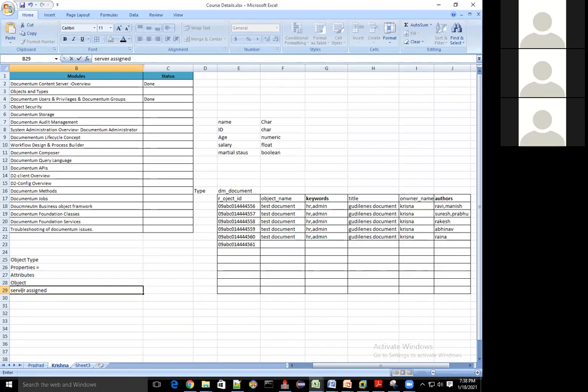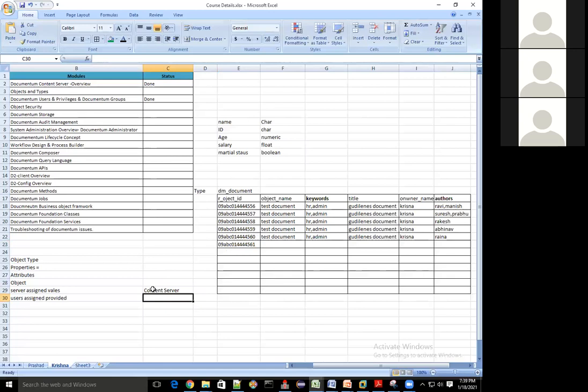They are inbuilt, given through the system, through the docbase or the server. Some properties that the user can enter are called user assigned properties. Server assigned values are assigned by the content server, or Documentum itself.